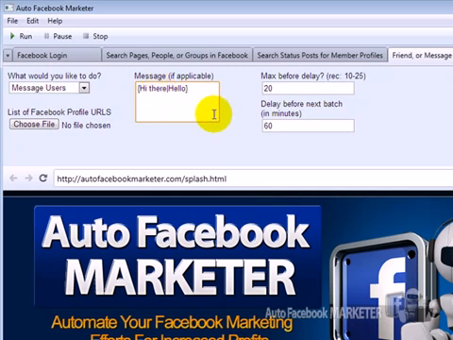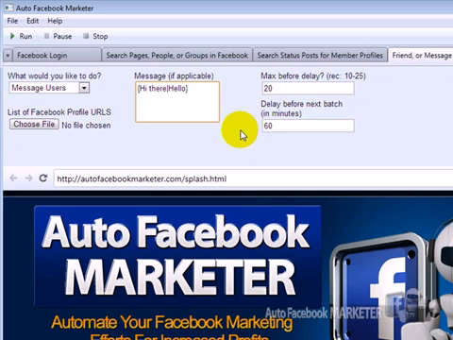If you put it in this text format, then it will randomly choose one of these two phrases. So you can have a whole spinnable text here if you are sending messages. For instance, you can send them to an affiliate link of yours about puppy training or whatever you want. And because you put this in spinnable text, then there's a smaller chance that Facebook will stop you, block your messages or block your account. And also, again, you can just put these delays up here.